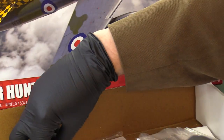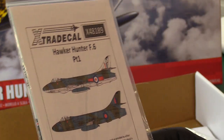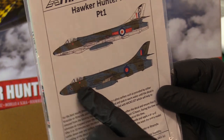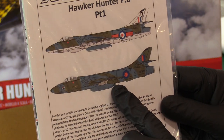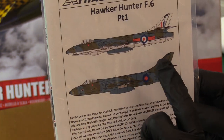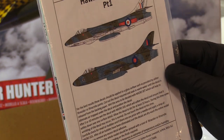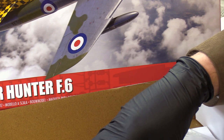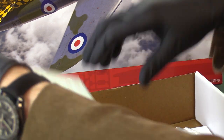Then on the other extra decal set I bought, we've got a whole host of different options. We won't go through all of them, but we've got a complete later style, sort of early 70s camo wraparound with the dark roundels, low-vis scheme. So that's plenty of options there. We have got some nice decals that come with the original kit, which we'll get into in a second.